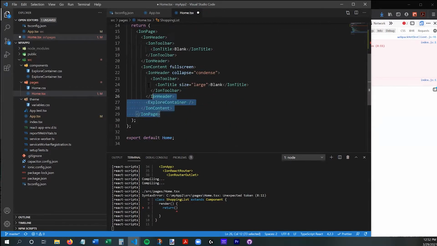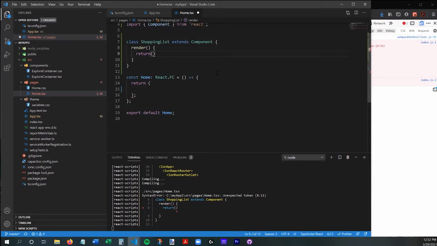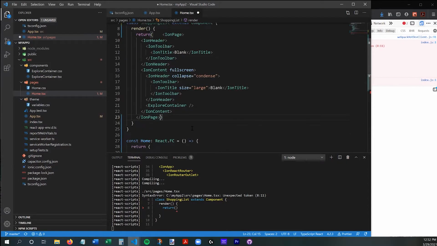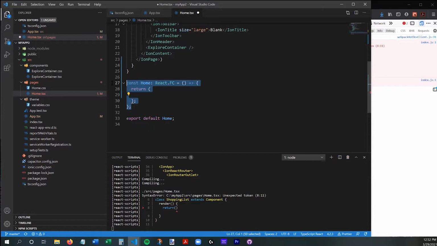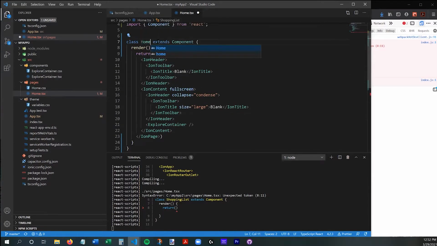Then I'm just going to take all of this, put it in the return statement. Okay. Get rid of this and make sure this says home. All right, this says home, this says home, this says home, this says home. The name of the component is home.